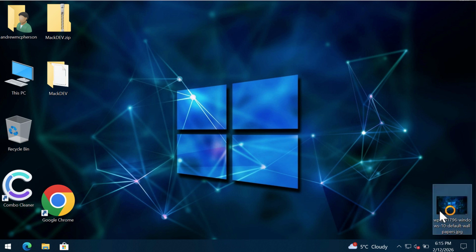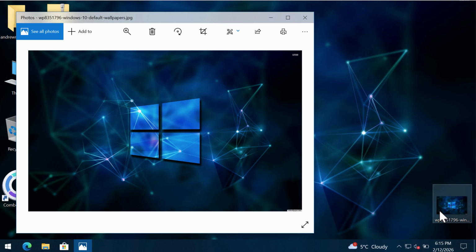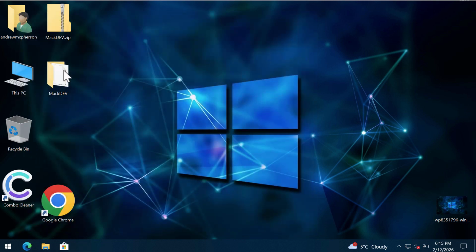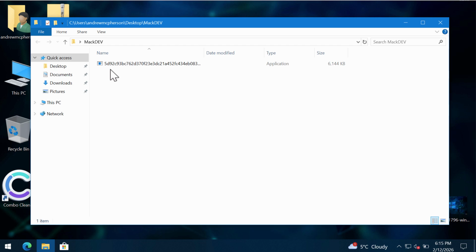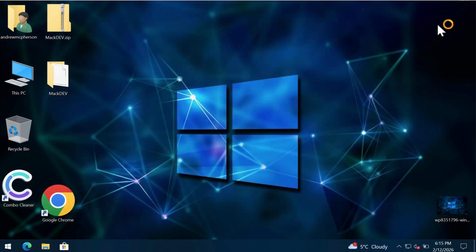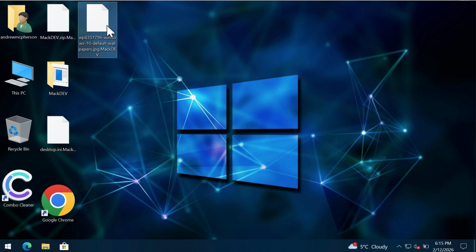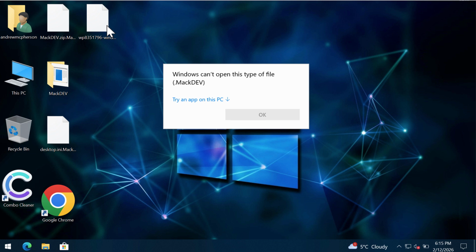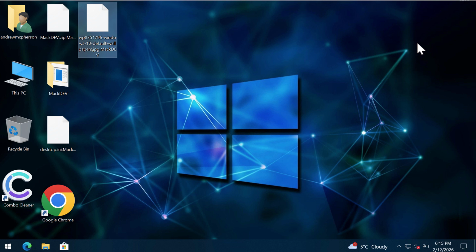So actually, before the ransomware's attack, you're able to open the files without any troubles, including pictures, music, Microsoft Office documents, and all other data. But regretfully, because of some leaks and vulnerabilities, this MackDEV ransomware may be very easily injected into the system. So it encrypts files and appends this MackDEV extension to the file names. It is impossible to open the files anymore.